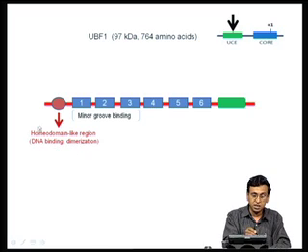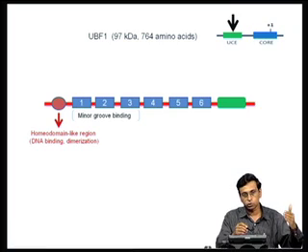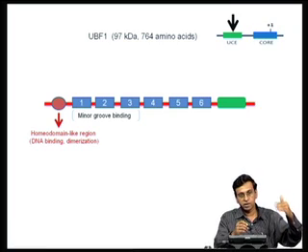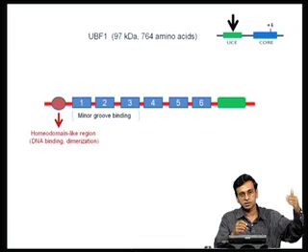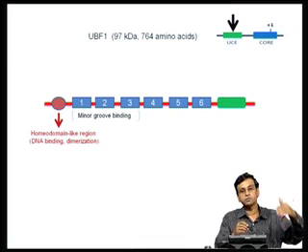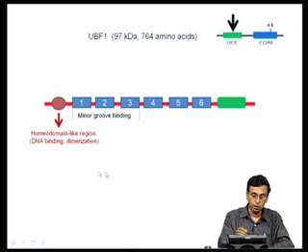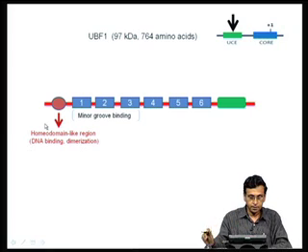We have studied extensively what a homeodomain is in our previous classes when we discussed RNA polymerase II transcription, and what kind of DNA binding motifs the transcription factors involved in RNA polymerase II transcription contain: zinc finger motifs, leucine zippers, helix-loop-helix, helix-turn-helix, homeodomain and so on. So, this transcription factor, which is involved in Pol I transcription, also contains a region involved in DNA binding and dimerization, and it contains a homeodomain-like region.